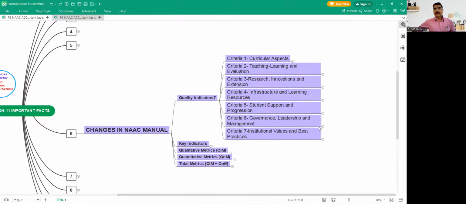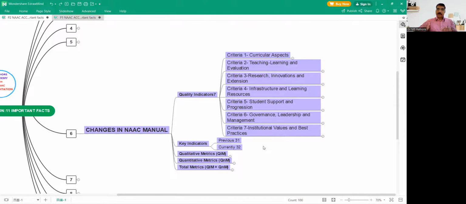And in these criteria, there are different types of key indicators. Let's understand what the key indicators are. I will make a separate video, since this would become a little more elaborate, so I am planning to make a separate video for that. So keep in touch with this channel, and subscribe to this channel so that you can get the information.